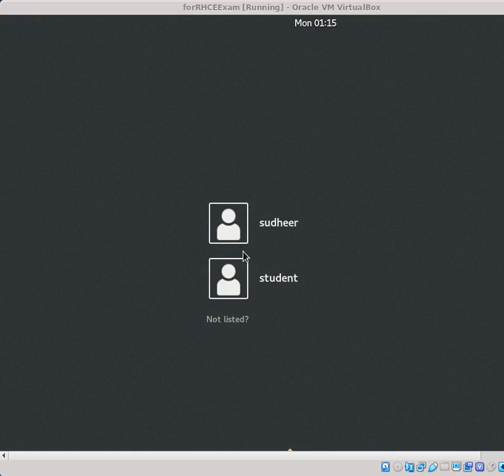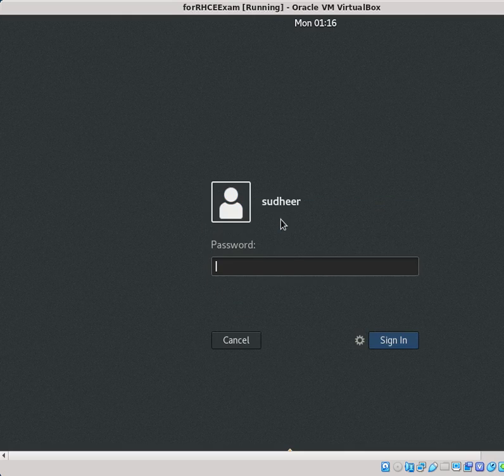Okay, today I'm going to discuss and show you how to reset a root password on CentOS 7. In order to do this, you have to reboot the machine and go to the grub boot menu. To achieve that, either you log in via some user and issue a reboot command, or you have to hard reset your system so that the server reboots and you get the grub menu. In my case, I know the password of user Sudhi, so I'll just log in with the username and password.